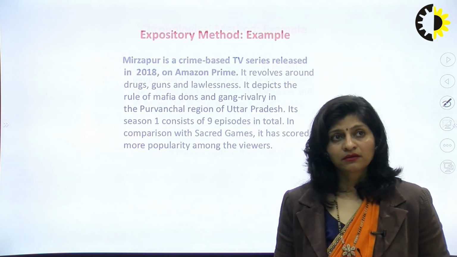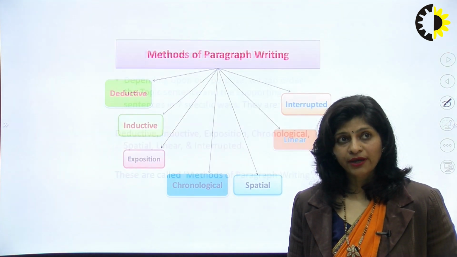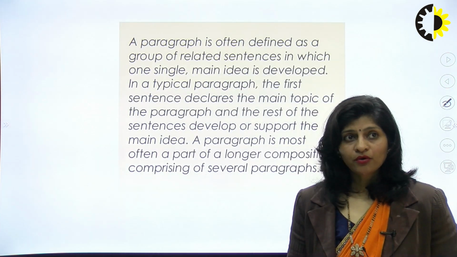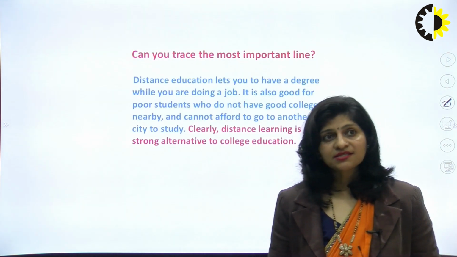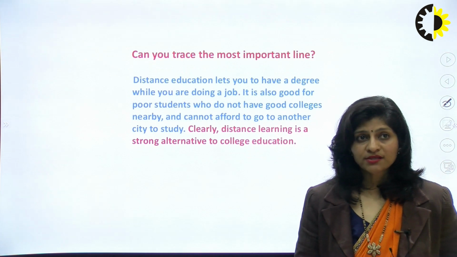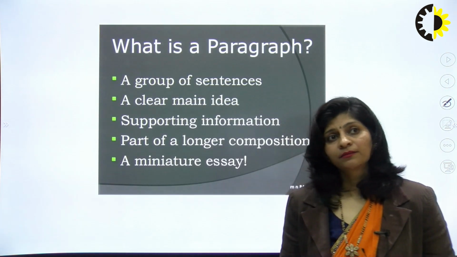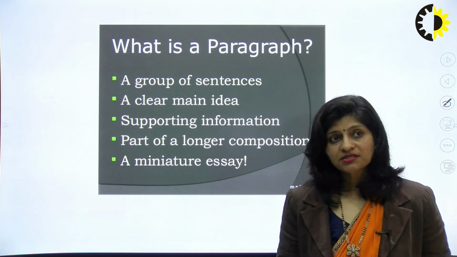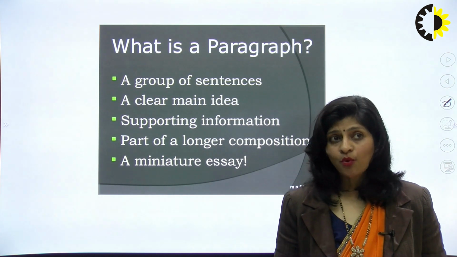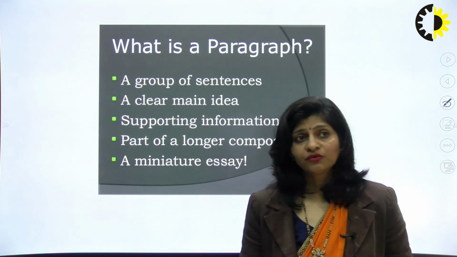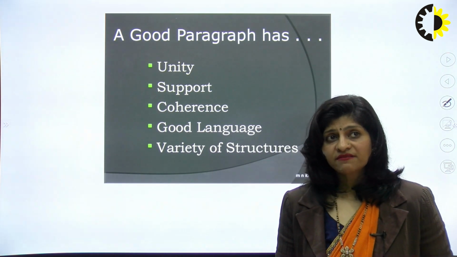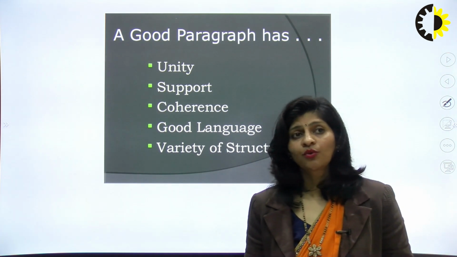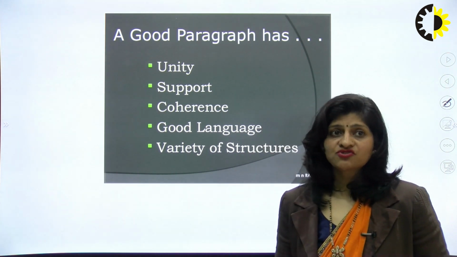Now I hope that the topic is clear to all of you, what we have covered today. The first thing which I told you about paragraph is that a paragraph is a collection of sentences, and one paragraph conveys only one single idea. That idea we can write either at the beginning of the paragraph or at the end of the paragraph. The other sentences are called supporting sentences because they provide support to develop the main idea that you need to understand. And what are the main devices, or the main tools, to develop a paragraph? That is unity, support, coherence, good language, variety of structures, right?